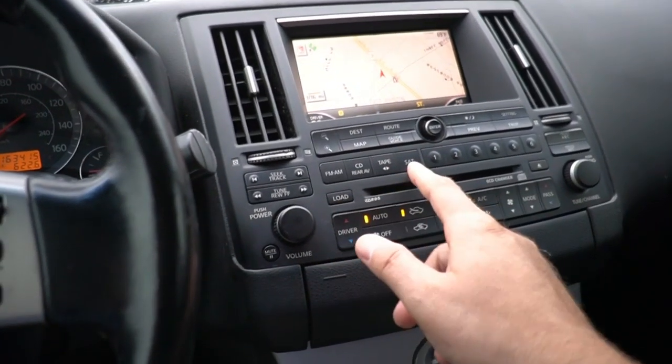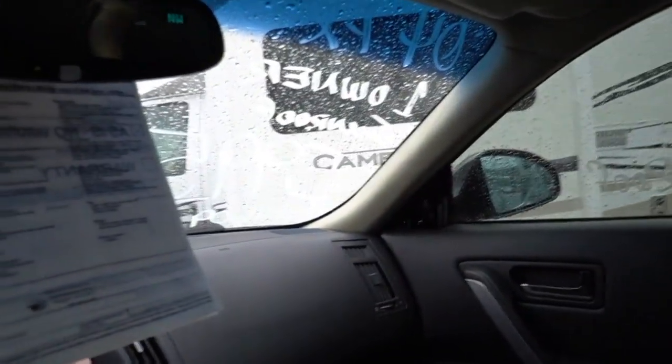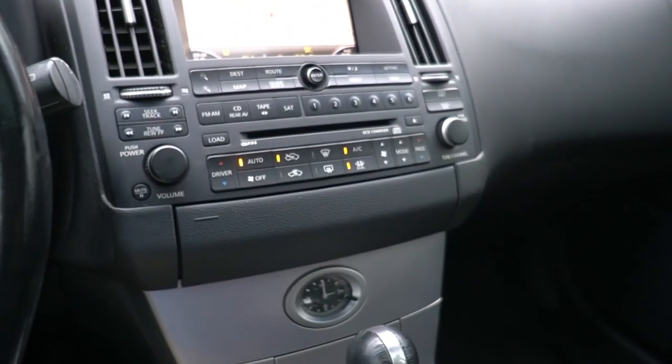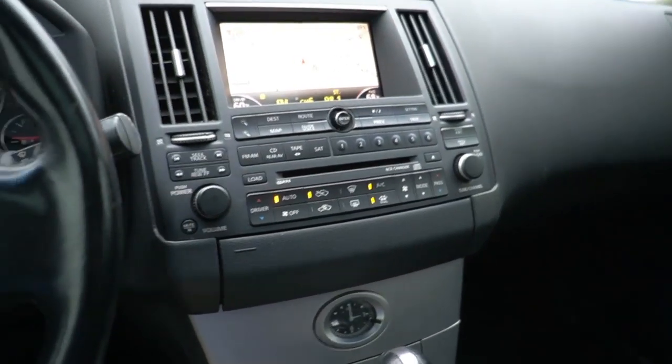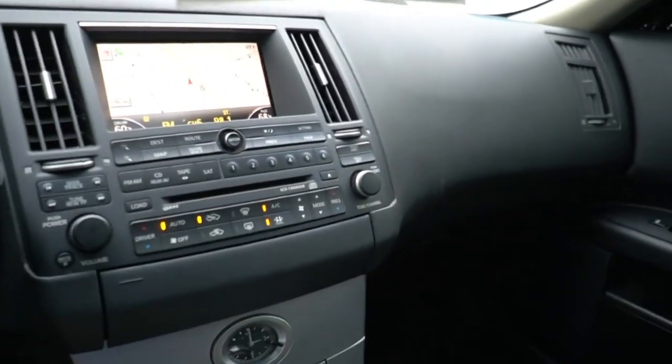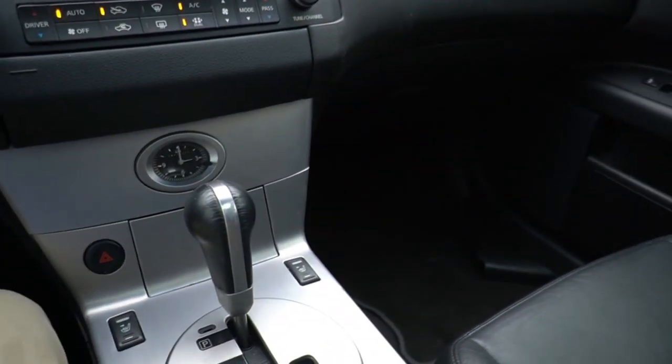It is set up for satellite, and it's got the CD player built in. Got the little sunglass holder. It's got the auto-dimming mirror, the compass, and the HomeLink — where you can put a garage door opener and set it to your mirror. A lot of this stuff in 2004 was pretty cutting edge. You look at newer cars today, it's all pretty much standard, but back then a lot of this stuff wasn't. I think it's a great buy for the money.